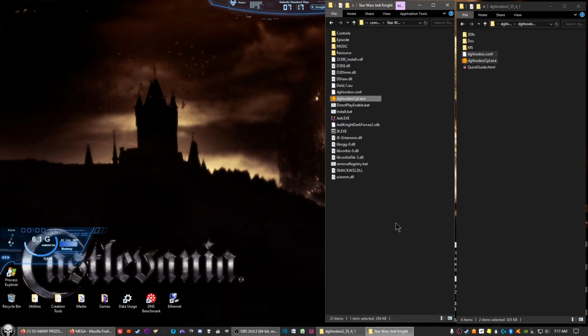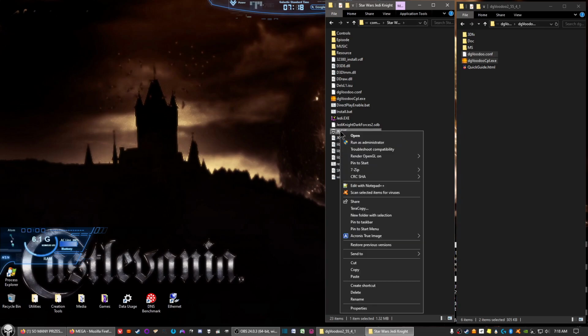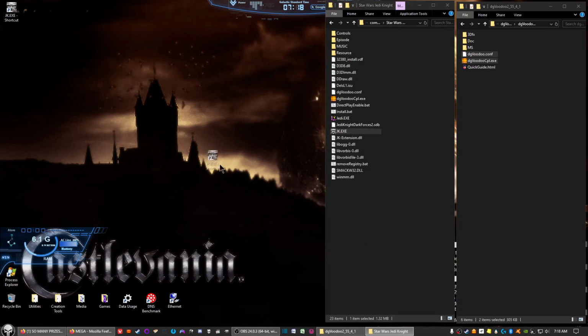Okay, the next thing we want to do is right-click on the jk.exe, and we'll select Send To and Desktop Create Shortcut. You can go ahead and rename it if you like.